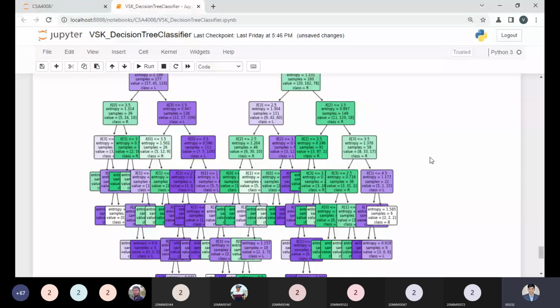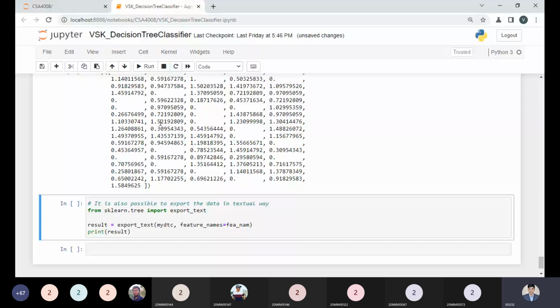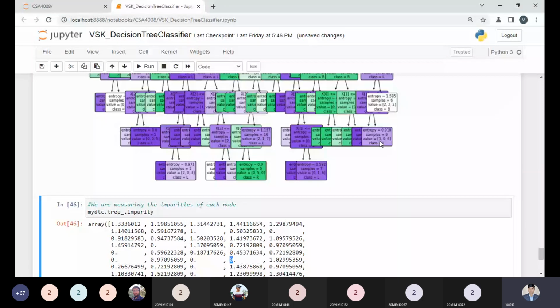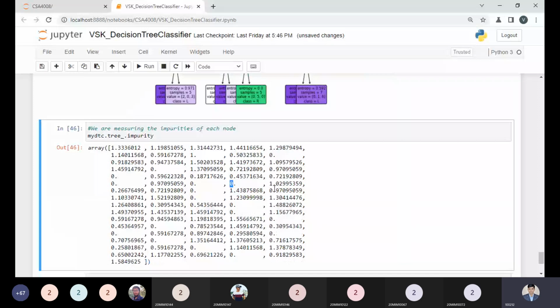And now what is the impurity? For the number of nodes we have, the impurity is calculated automatically. Some nodes have impurity 0, which means no further expansion is possible. So some nodes are not expanded on the left and right, because they have impurity 0. This is the only point. Now it is clear to all, right?